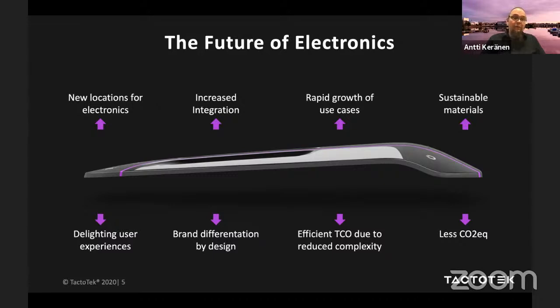Well, the car will become more and more a second home for us. But the first home, the home, instead of having distinct boxes with electronics, also here the functionalities can disappear in the structures with different decorations and also different functions. And brand differentiation by design. Now we have this 3D and printed decoration available in IMSE. And very efficient total cost of ownership because of disappearance of many of the assembly steps and other integration parts.